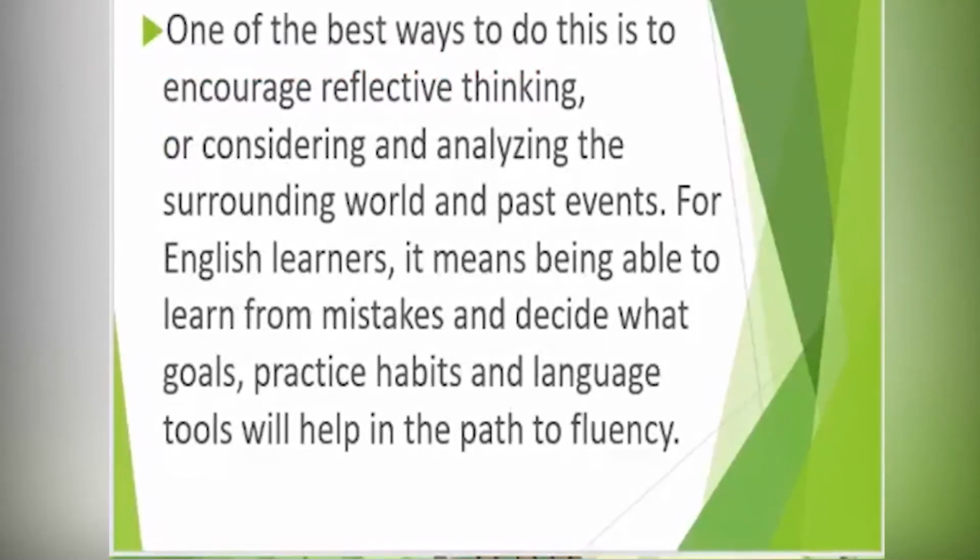One of the best ways to do this is to encourage reflective thinking, or considering and analyzing the surrounding world and past events. For English learners, it means being able to learn from their mistakes and decide what goals, practice habits, and language tools will help on the path to fluency.